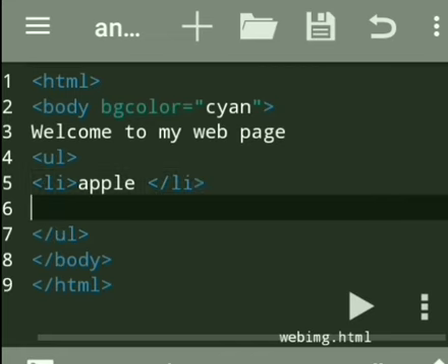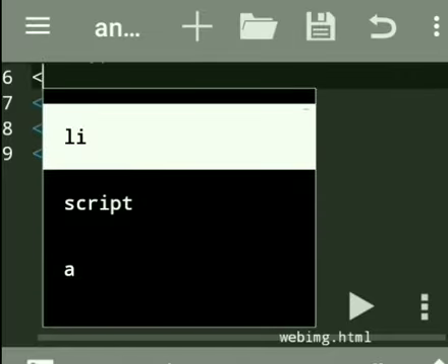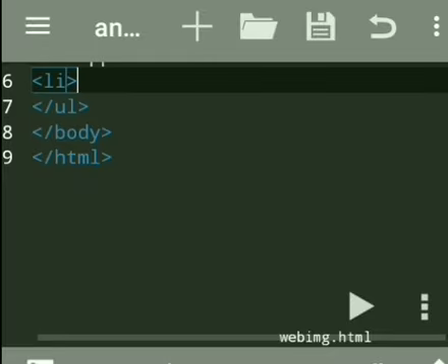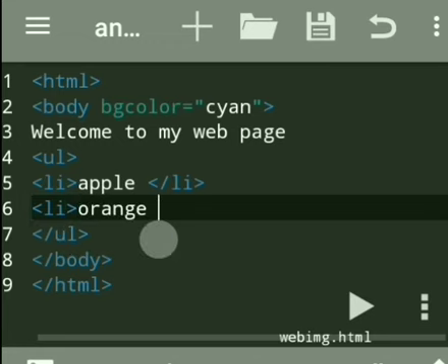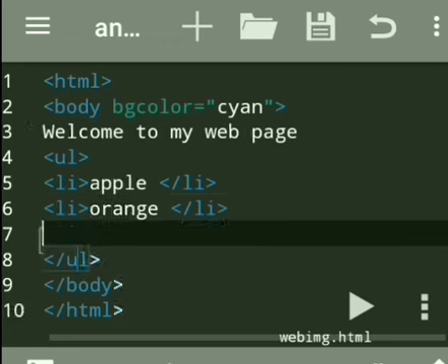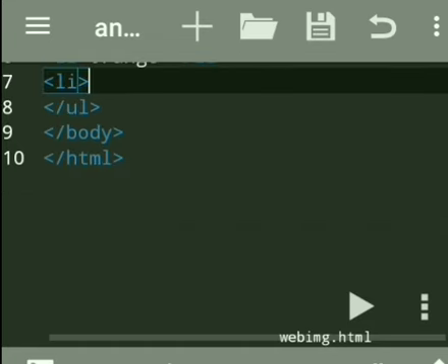For the second list item, again we have to use li, orange. If we want to add another list item, then again we have to use li, pineapple.